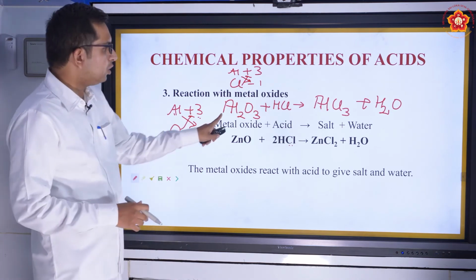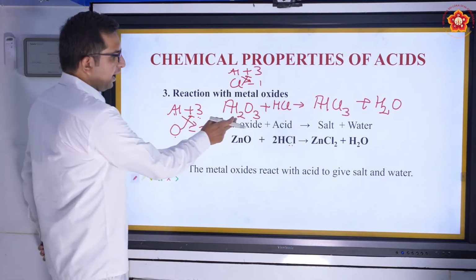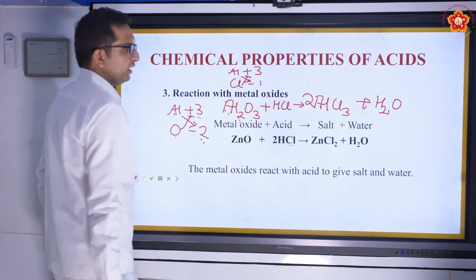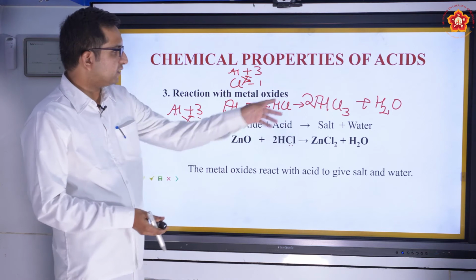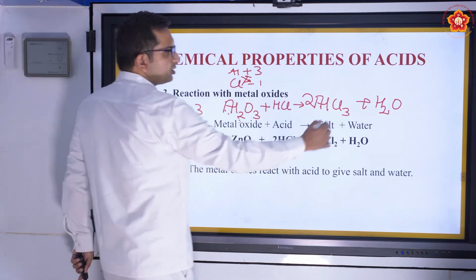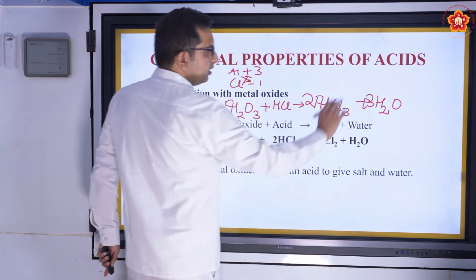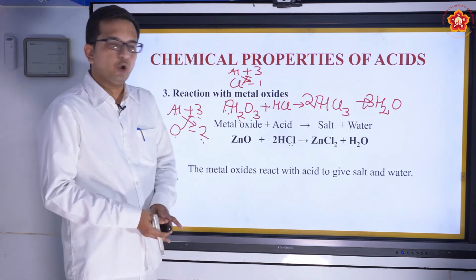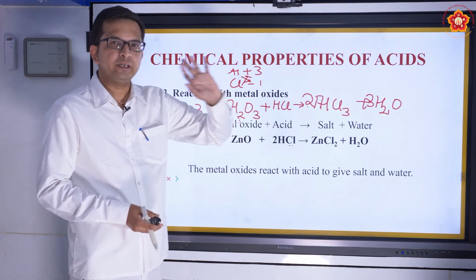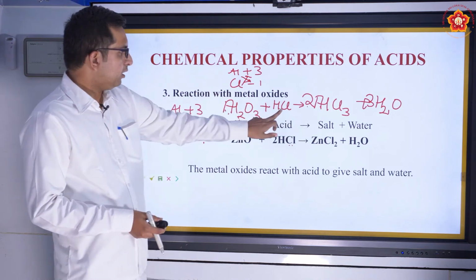It is a little tricky because a lot more atoms are there. How many aluminium atoms are here? 2 aluminium atoms. So therefore I can write it as 2AlCl3. This is one thing that I can settle. 3 oxygens are there, so there is only one oxygen in water, so let me write it as 3H2O. Hope this is clear. There are 2 aluminium atoms here, so therefore I have written it as 2Al, so aluminium is cleared.